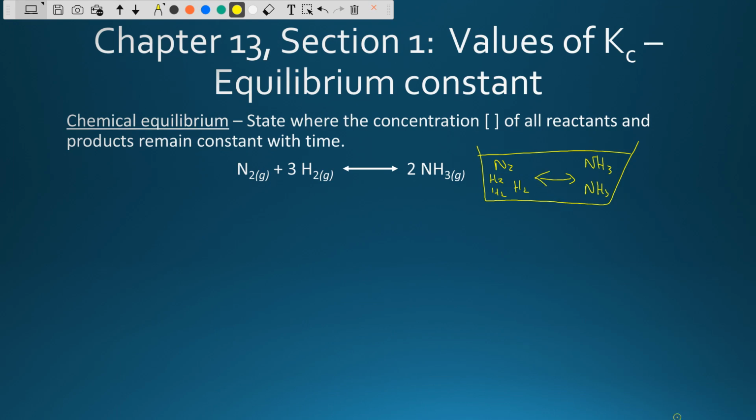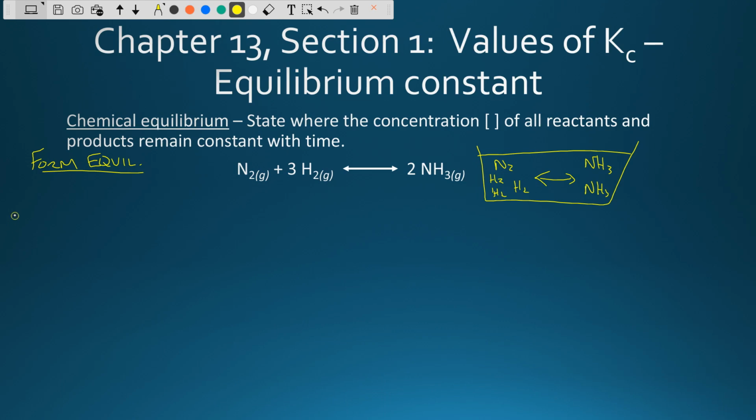And this double arrow tells us that the reaction is in a state of equilibrium. And so as I add more of these, they're going to go over this way. As I add more of these up and they get more concentrated, they're going to decompose back and so on. In fact, there are actually three types of reactions that form the equilibrium, or are formed by equilibrium, I should be saying.